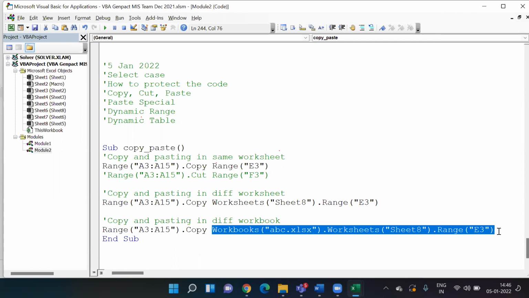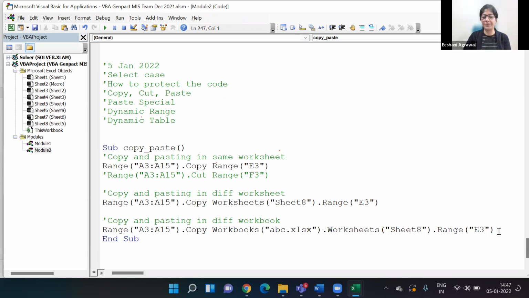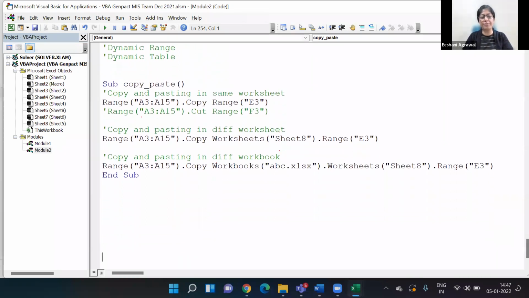Okay, so we are copying. When you're writing in a module, let's say there is some active workbook or an active sheet, and we are using the keyword Range or the object of Range. So automatically that is of that particular active object. Fine, from that workbook, we are pasting it somewhere. Right? Okay.